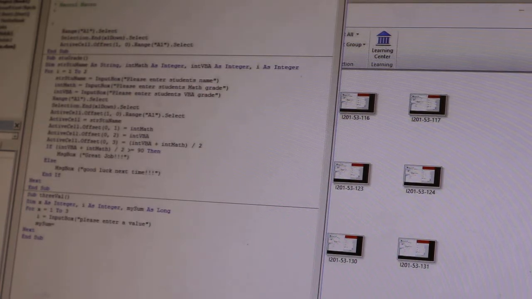So my sum would be equal to what? I plus I, that's right, because I want to add the new I to whatever the next value is.